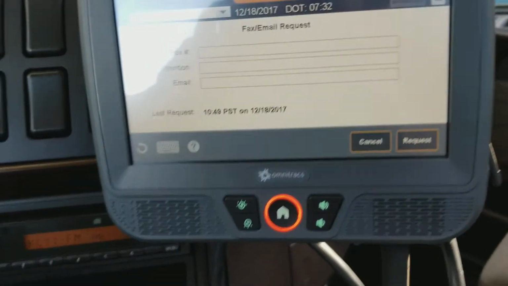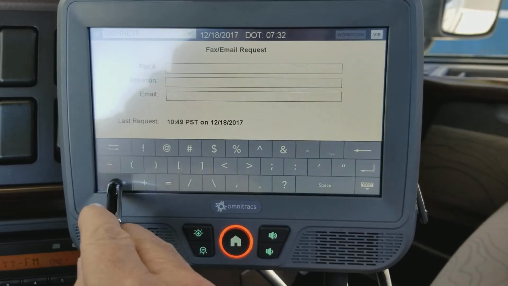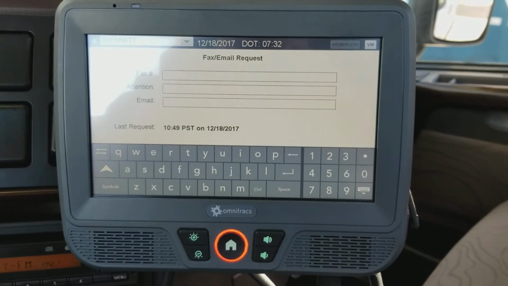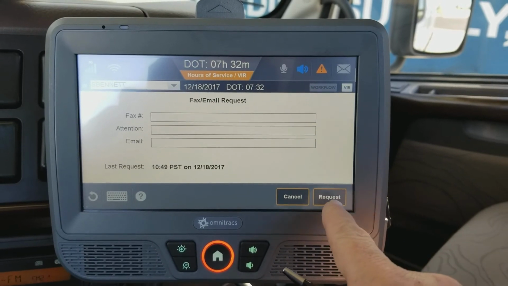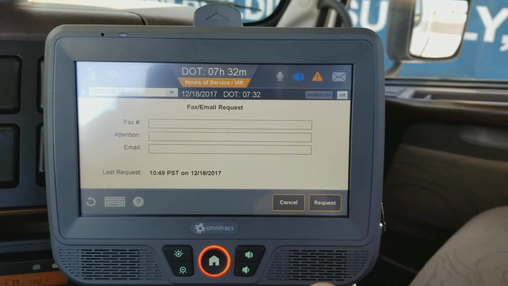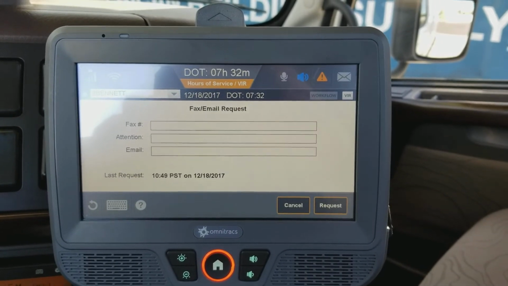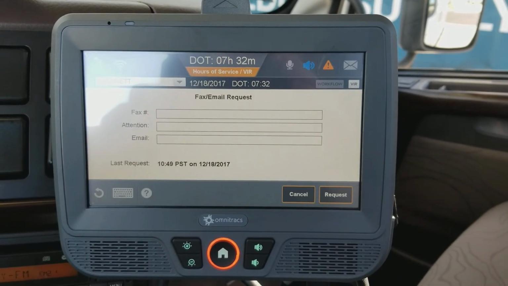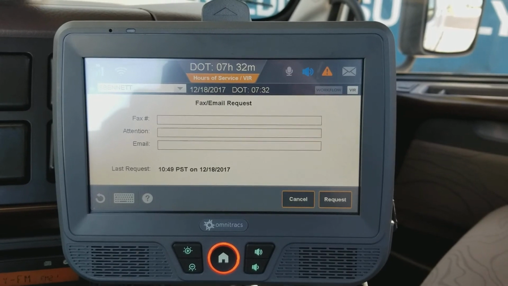So you'll find all that information here on the keyboard, all the proper keys, so you'd be able to spell out whatever you want. Go to symbols for at, dot, and then you have to go back and spell out com. Okay, now say you did all that, and then you'll just hit request. Of course, there's nothing here, so it's telling you sorry, buddy, but it would say request sent. Within about 2 or 3 minutes, the officer would have your 7-day logs emailed, and he can print them out and go over them. I did send them to my own email address prior to this video just to make sure it worked, and it did, and came out nice and clear.